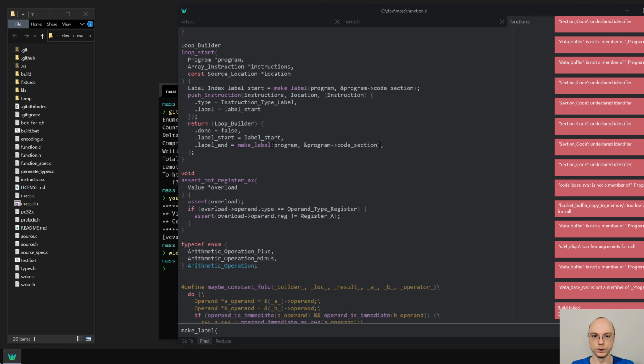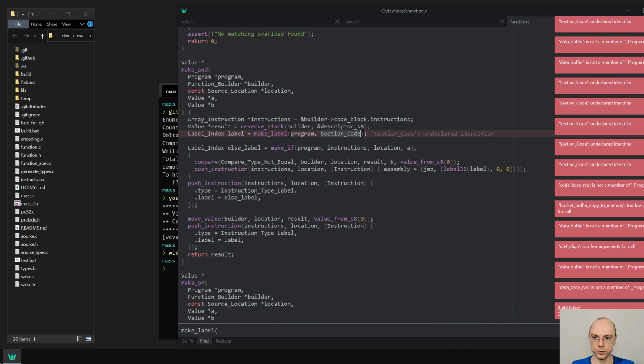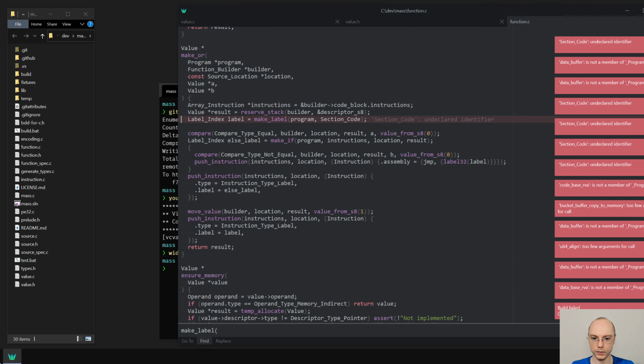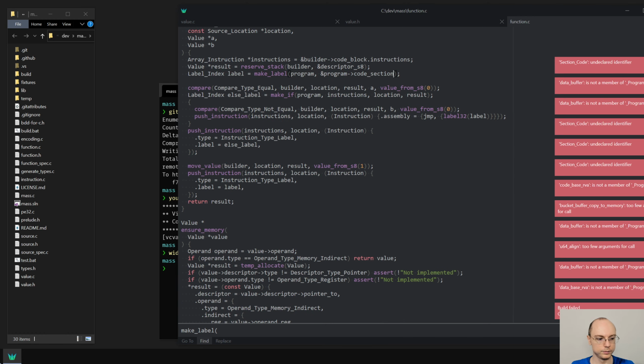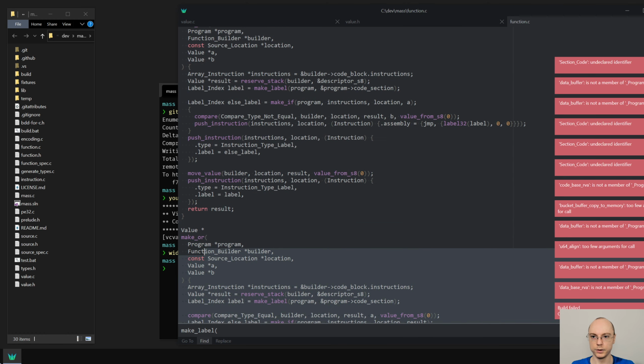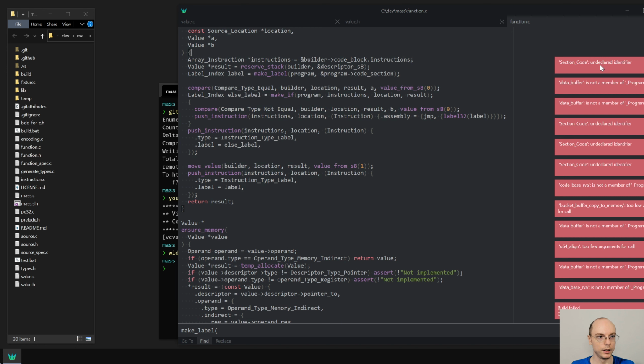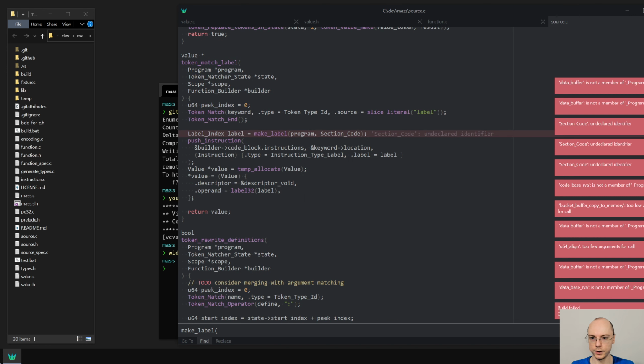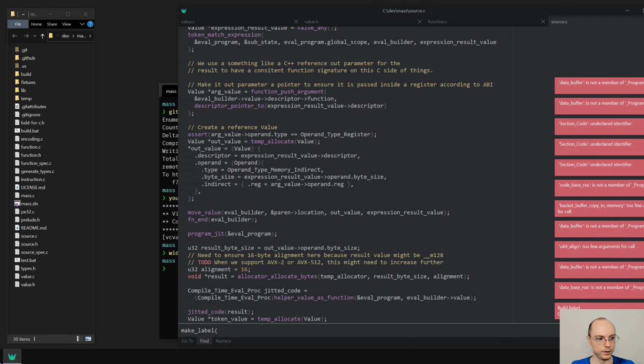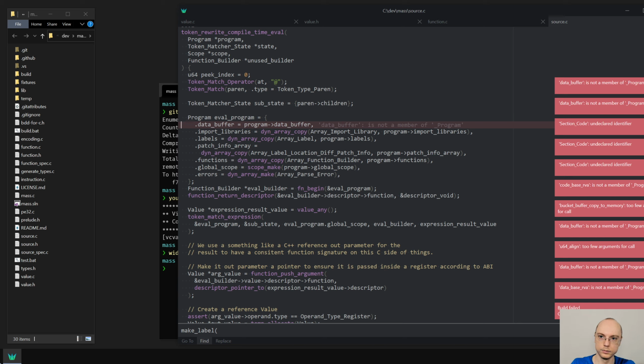This also should solve the problem that explicitly takes this particular section from program. I mean, to be honest, all of these make and so on will hopefully be removed from the compiler in favor of macros, but that is also not something to do for now. Okay. This is where it might be tricky.